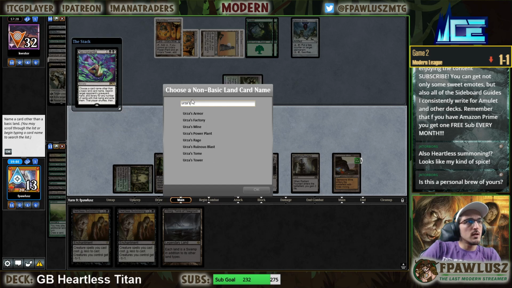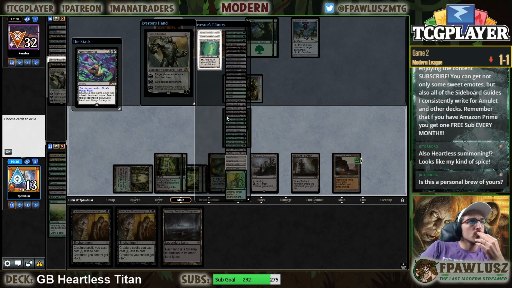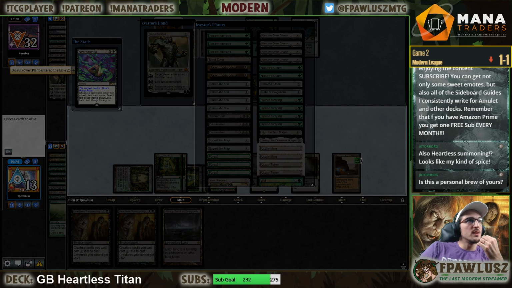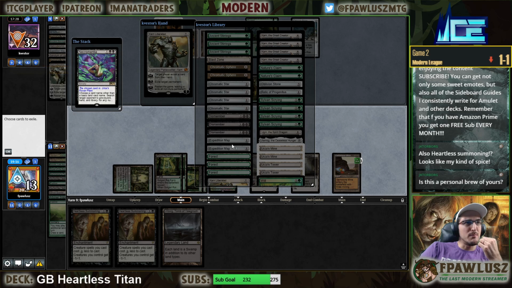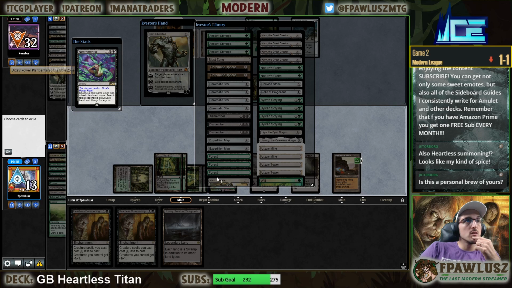So Urza's Power Plant. Their last card in hand is another Karn. They're totally gonna find the land that they need. Sometimes you just know. They are playing Baby Karn, which is important to know about. They're playing Dismembers. Only one Ulamog, one Ugin.